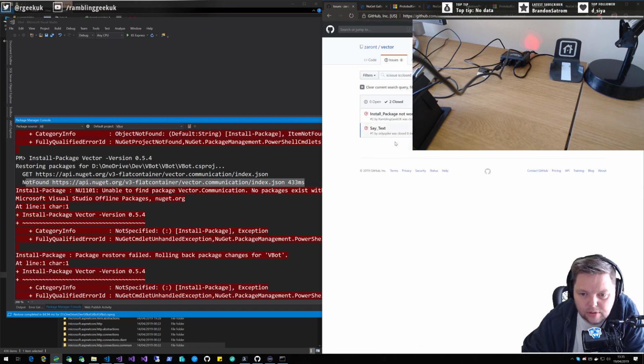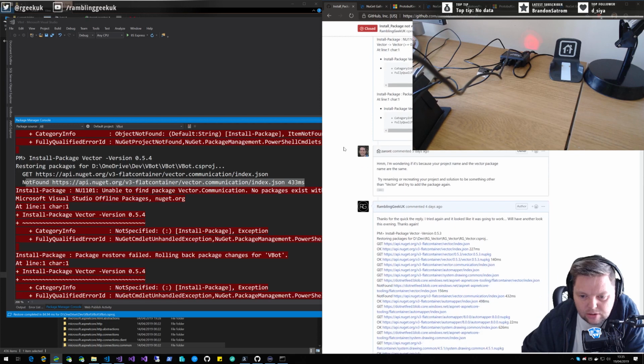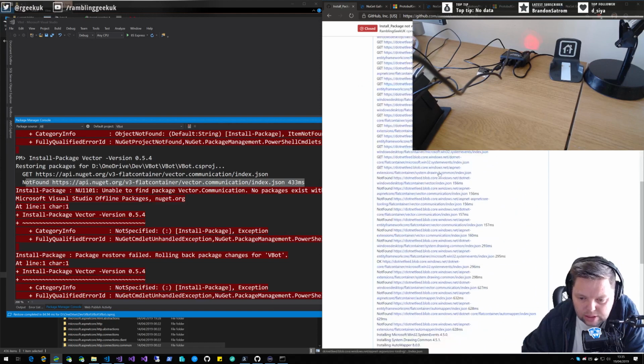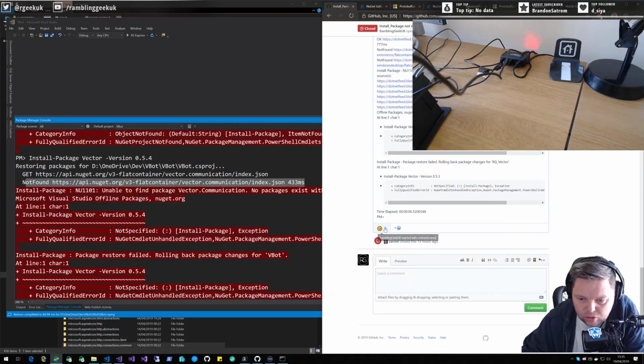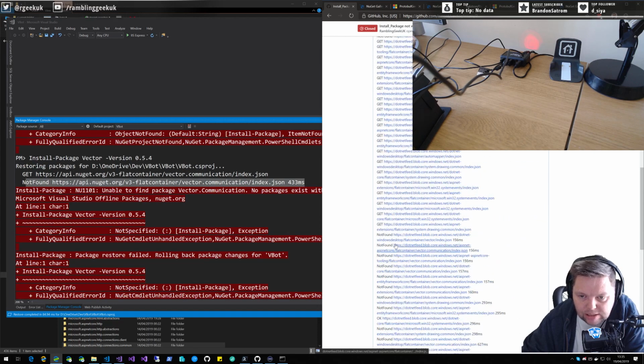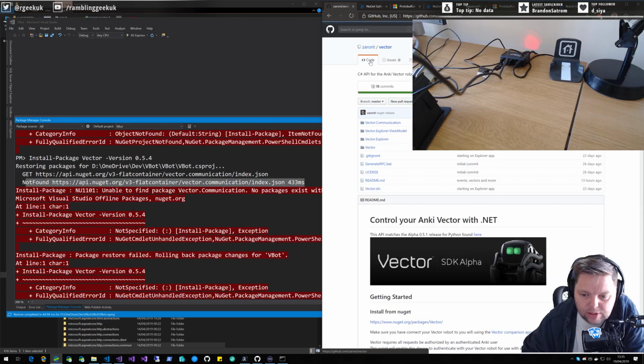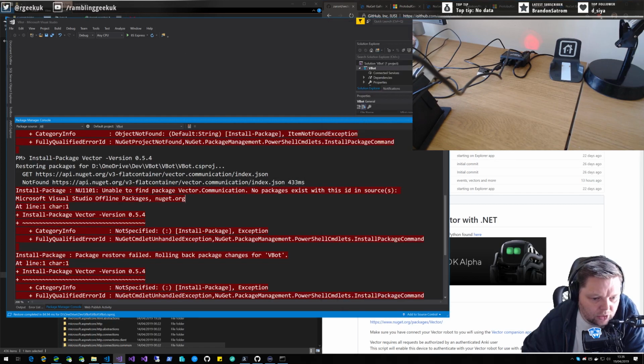There you go. So he thought it might be because I originally named it Vector, which is why I've now called it VBot. And I posted this, but he's just closed it. I'm not sure why. Whether he thinks I'm not reading instructions properly or whatever, I don't know. So I was trying a good step with it, but this happens.